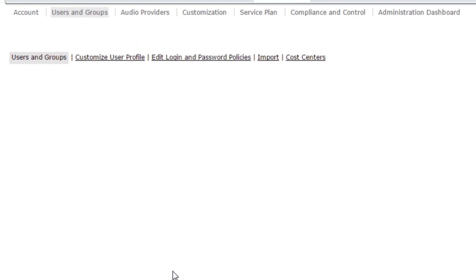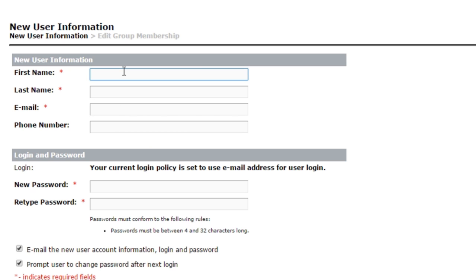Let's set up a new user by clicking on the new user button and adding their first name, last name, email address, and password. Now, by default, email addresses are used for the login to the Adobe Connect system. I'd recommend keeping that default. Everybody's already got a unique email address, and it's a mandatory field since we need to be able to send them their account information. But if you want to use usernames instead of email addresses, you can change that under administration. Let's give Conrad a password.